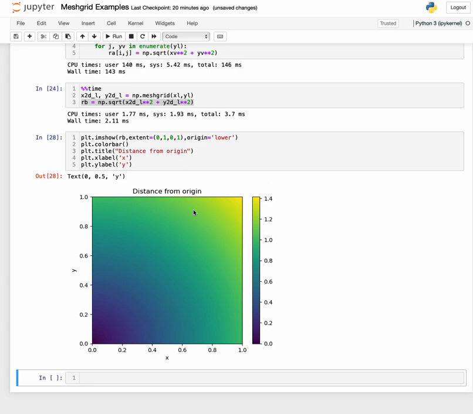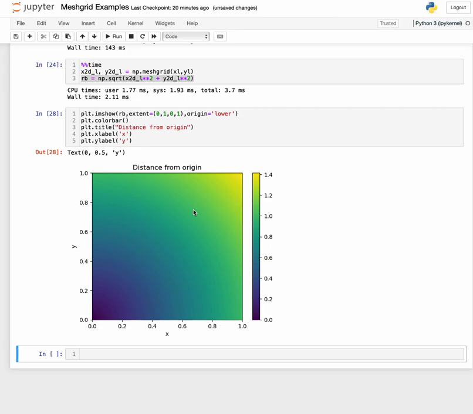Now, to me, this is actually quite difficult to work out what's happening. The change of color doesn't really show what's going on. There's an alternate plotting technique we can use, which is to use contours. So the simplest example is plt.contour. You have to give it x and y. So you give x2d_l, y2d_l, comma rb. And I'm going to say levels equals 20. So I want 20 contours.